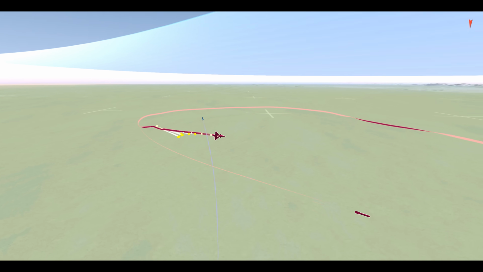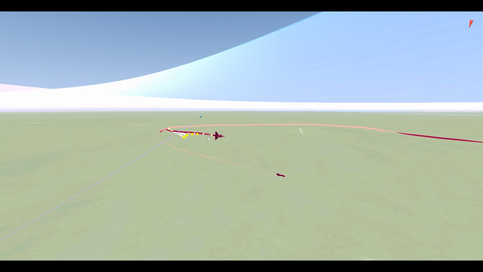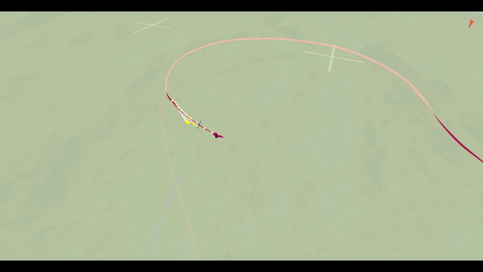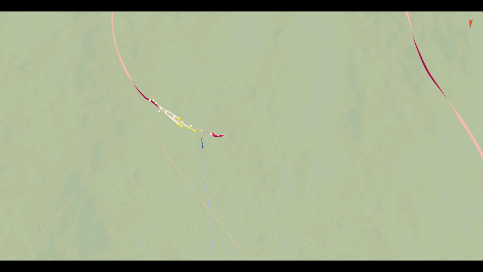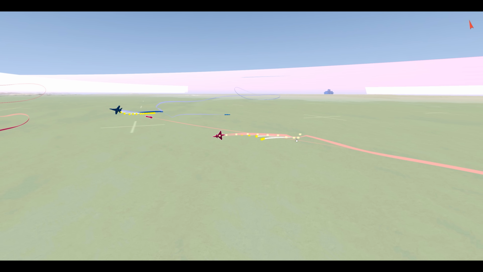Look at that. Barely tracks. I was going to say it goes for chaff, but it does not. If it was going for chaff, it would be down here. So I don't know what happens. There's a little bit of a lag spike here, it looks like, but I don't think that would affect anything. I don't know. This AMRAAM just goes off into oblivion.